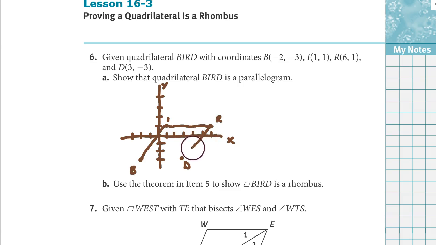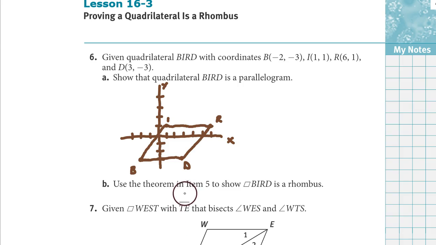What we would like to know is, is this a parallelogram? So to be a parallelogram, we have to know that the opposite sides are congruent, or it would be enough to use any of the theorems that we learned the other day to tell if it's a parallelogram. So we could look at opposite angles to see if those are congruent. We could look at the diagonals to see if they bisect each other. There are various things we could look at.